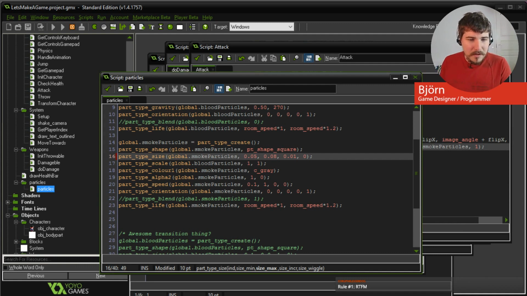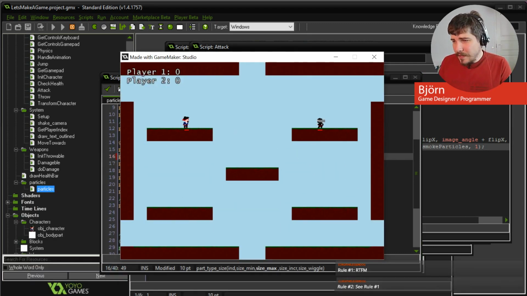Rule number 1, RTFM. I remember when I was young and I was taking a programming class, and there was a guy who was really good at programming. He was like an Uber nerd or something. Uber overlord.